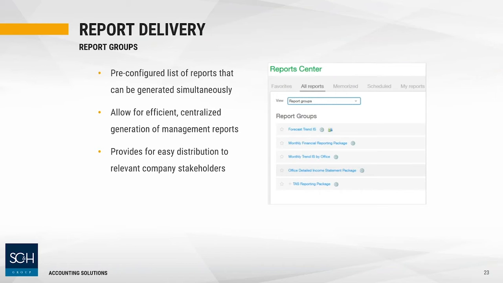And so as Brett was just mentioning, one of the most critical aspects of this whole project was, once we collected all the data, built all the reports, and got them all set up the way that the client wanted them, we actually had to think about how we were going to deliver them into the hands of the stakeholders. So one way that Intacct allows you to do this is through what they very helpfully call report groups. Again, like I said, much like account groups, these are exactly what they sound like. There's a pre-configured list of reports that can be generated simultaneously.